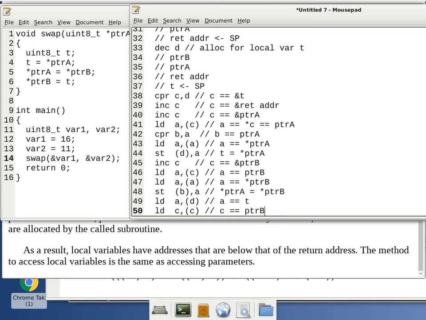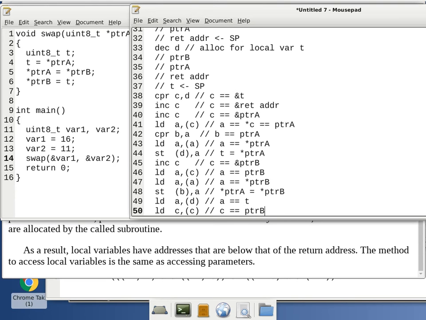Okay, let's stop here, make sure that we understand why that is the case. Because if you look up the last time we made a change to register C, which is line 45, register C is the address of PTRB. And we did not change register C at all in between.